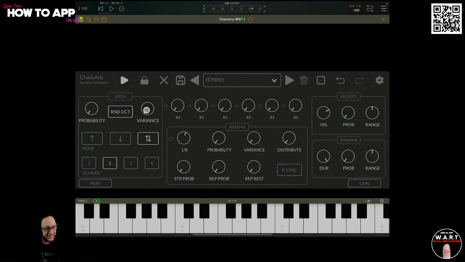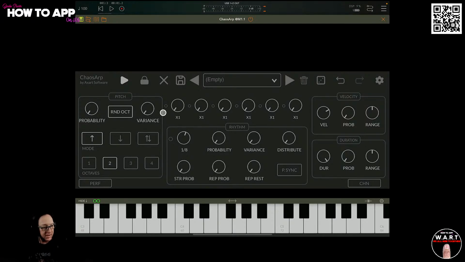You can see we've got variance over here as well for the basic arpeggiator. So let's put in some notes again, and let's add some probability in here and some variance. Now, it's probably not going to make a lot of difference at this point, but it's having an effect. And, you know, we're getting some more chaotic stuff by this variance. Let's just go with an up. So for now, we'll turn these back down. So that is the basic arpeggiator. We can come back to that. That's all you really need to know about it.